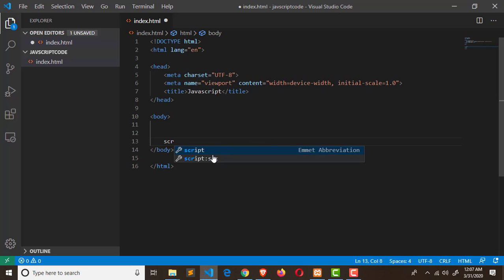This Emmet is built into Visual Studio Code, so it makes it very lively. You click on the second one, src, and this has prepared you for embedding your JavaScript into your HTML. Like I said the other time, you cannot write JavaScript without HTML if you really want it to function well.